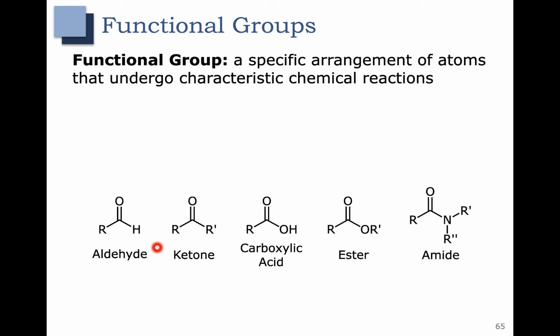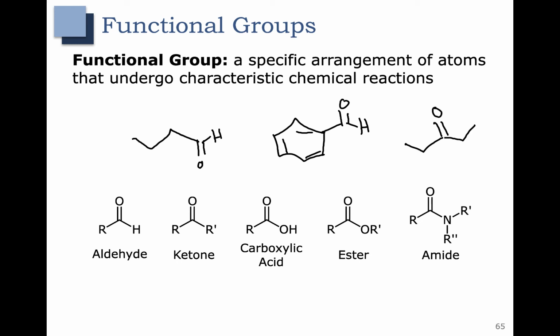First, let's take a look at the aldehyde. The aldehyde can have any sort of different group on that left side. We could throw in an aromatic ring if you want. So this compound has an aromatic ring and an aldehyde. You have to be careful, however, not to confuse the ketone with the aldehyde. The ketone has to have a carbon group on either side of the C double bond O. So this compound that I drew here is a ketone. The aldehyde very specifically has to have an H on one side of that C double bond O.